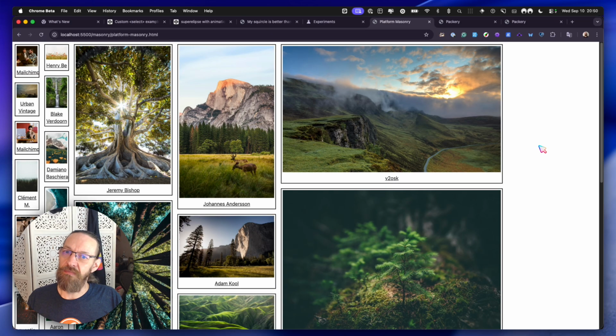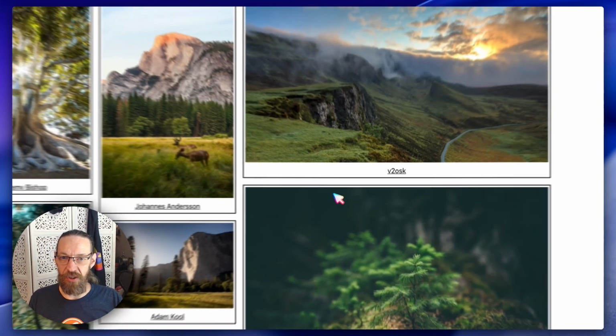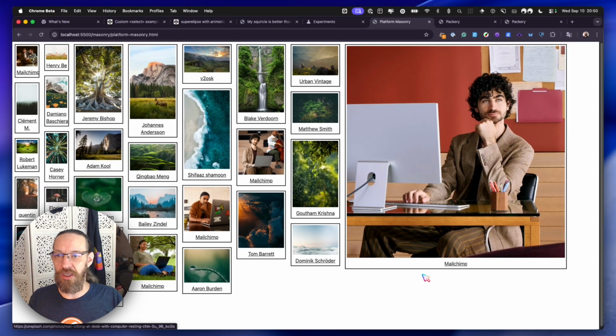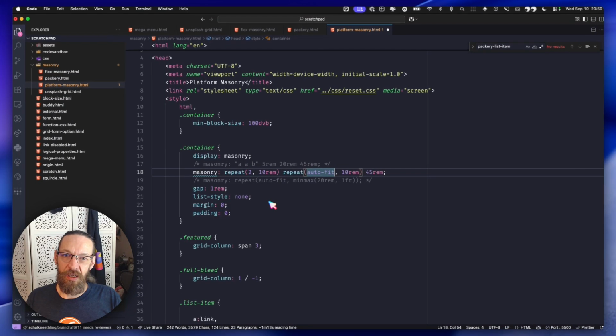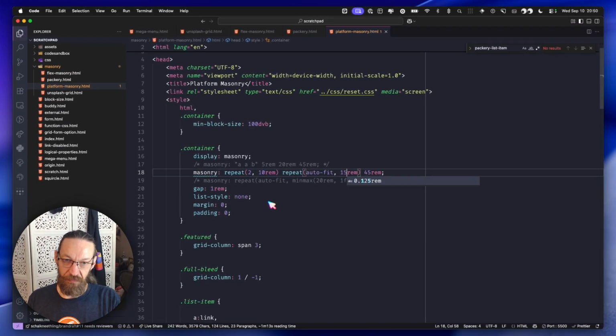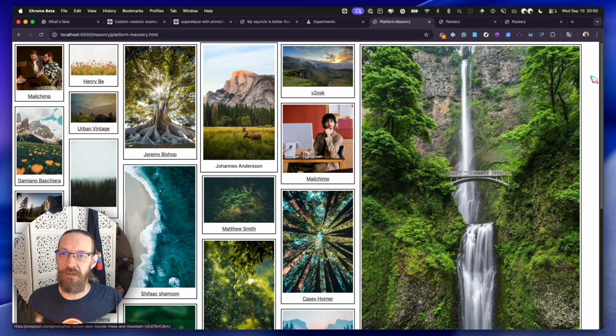So you get another pretty interesting layout, and you can mess around with this, of course, right? You can change this to 10 rem, and you're going to get something like this. And you can say, well, actually, let's do a 10 and let's do a 15. And you get something more like this. Fast as heck. And yeah, pretty nice.